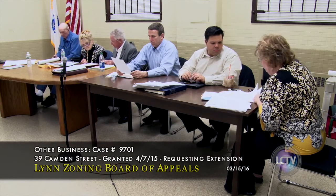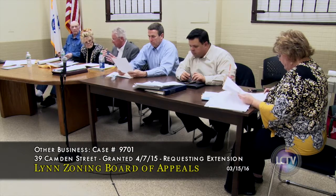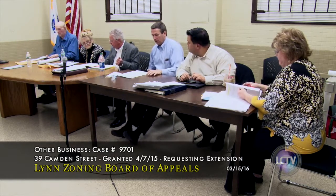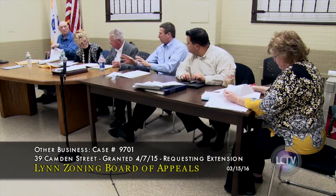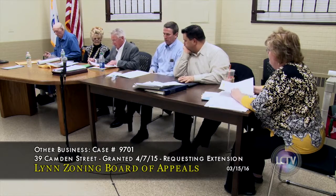We got Murphy, and we got 39 Campbell. On 39, we're requesting an extension. I'm not familiar with this, I have not seen this. Is this the lot that came out to River Street? This is Mezakowski. It was a subdivision, the lots have been put together. She lives on Campbell Street, and the other lot was on... Ron sat on this, and Dick and me and Jean. Wasn't the Salini house next door, that they said messed up the water table? There was opposition at the first meeting.